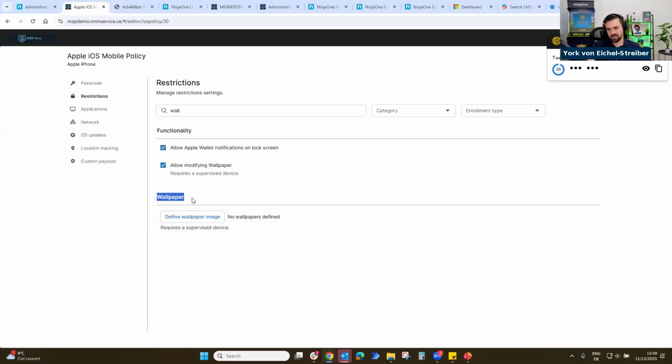So setting like define a wallpaper image, and having this wallpaper configuration management basically directly in your policy. So this is also a new improvement that we have with 11.0.